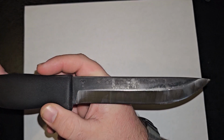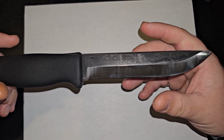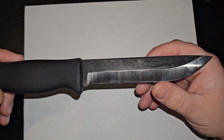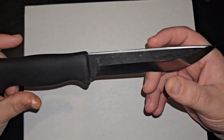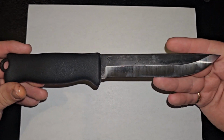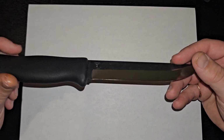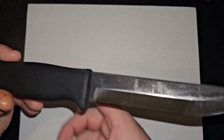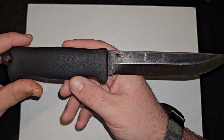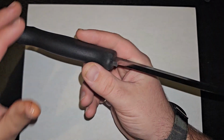But it's interesting to say, there was a knife company that I don't have any of anymore, but I really want to get one to test on my videos now that I do my videos, and that is Winkler Knives. I always loved and had a huge amount of respect for Winkler Knives. I think Daniel Winkler, his knife designs are epic and just amazingly functional. And he chooses to use 80CrV.